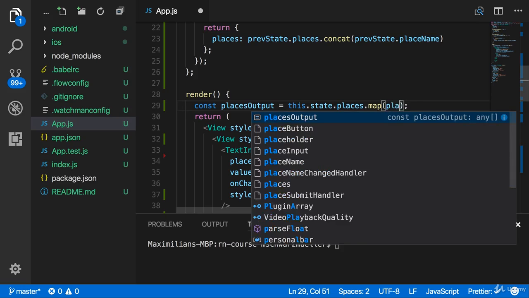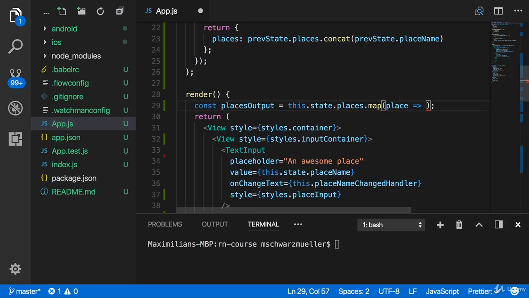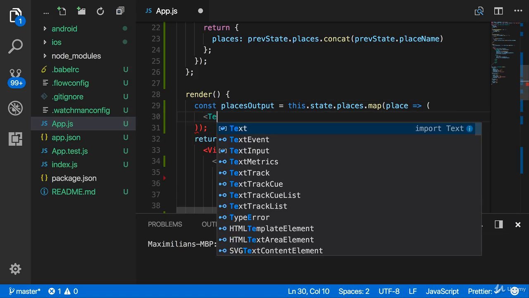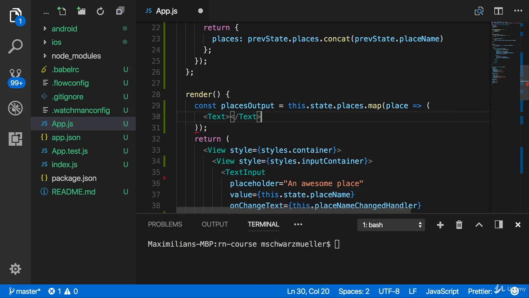And there I got my place, and I want to replace it here in this array with a JSX element so that I later can render places output in the JSX code. So therefore, place should essentially become a JSX element, a text element, of course.